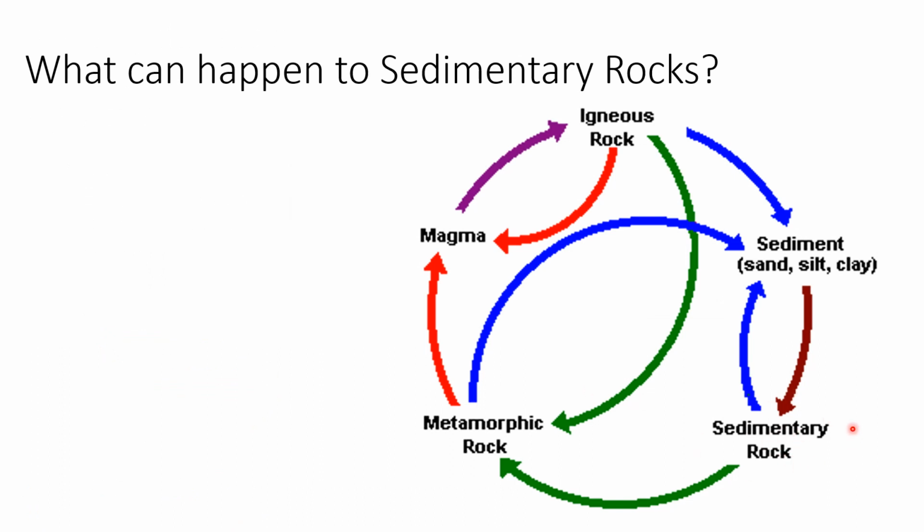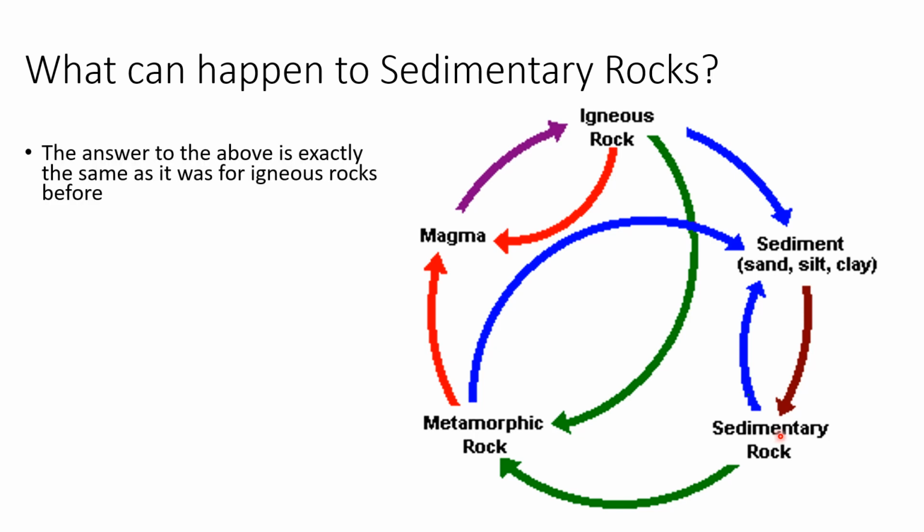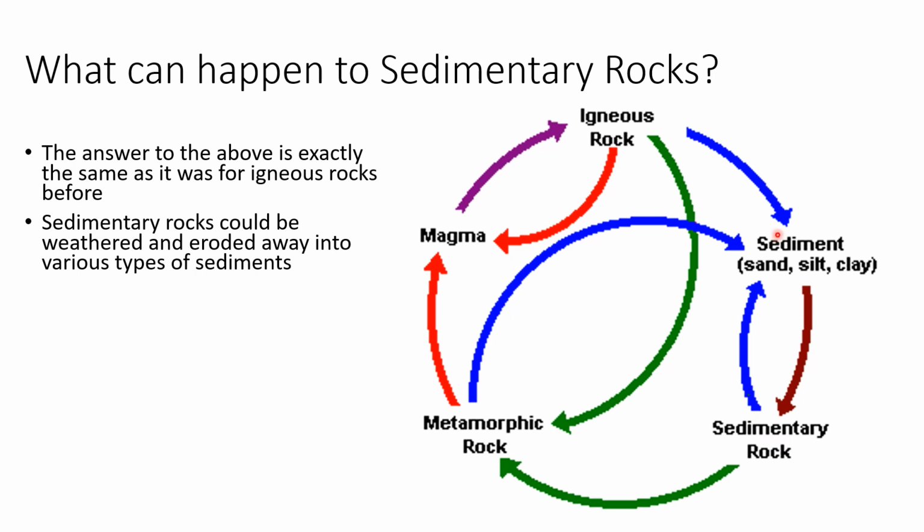Okay, so now we are at our sedimentary rock, right? And let's talk about process again, process arrows. So what could happen to my sedimentary rock? That sandstone that we had earlier, or a limestone, what could happen to it? The same things can happen to the sedimentary rock that could happen back here to my igneous rock, right? What did we do with it? We weathered it, we metamorphosed it, or we melted it.